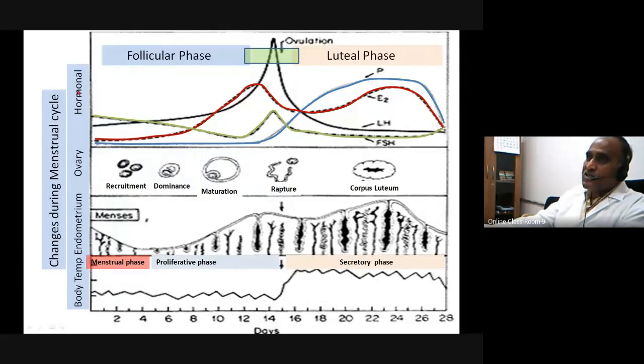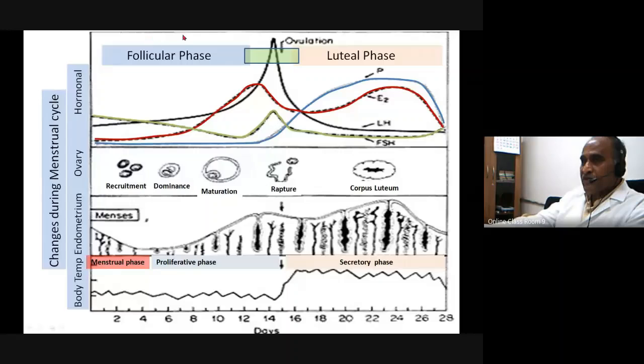I have just put the hormones in one place here. These two are FSH and LH. You can just see them peaking somewhere around the 14th day. Now, the red one is estrogen. You can have two peaks here. You just see those two peaks, and the blue one is progesterone. These are the changes happening. So you can just see that this is the follicular phase.